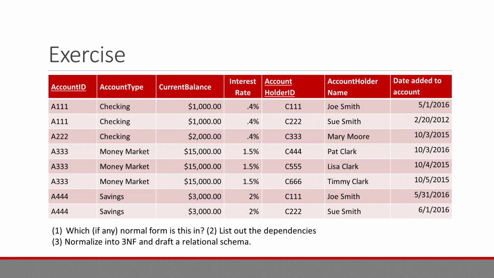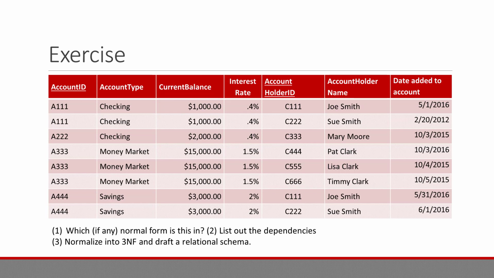Now, let's remember the third normal form is any table or schema that meets the second normal form, which is to say it doesn't have any partial key dependencies. And when we say that it meets the second normal form, we're implying that it also meets the first normal form because the second normal form builds on the first normal form. The third normal form, rather, takes a second normal form schema and removes all transitive dependencies. In this case, there is a transitive dependency of interest rate on account type. Or in other words, account type determines interest rate. And so we would create another table yet, a fourth table, that has the account type and the interest rate.